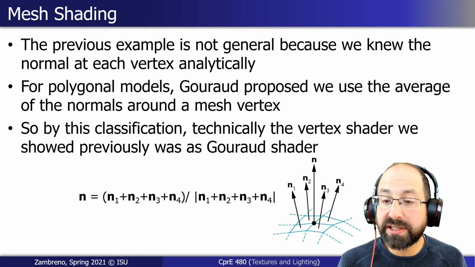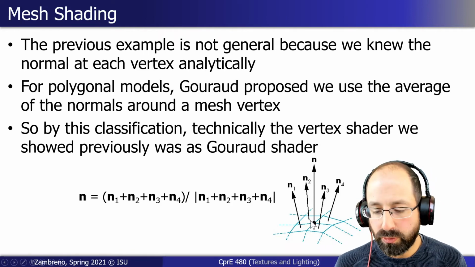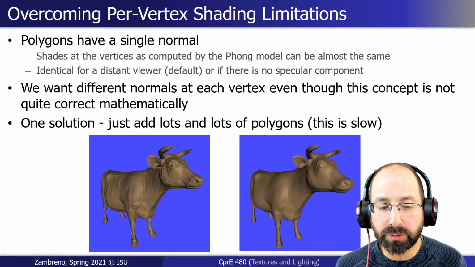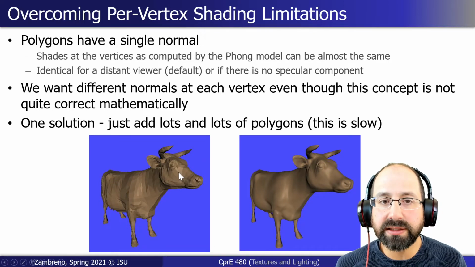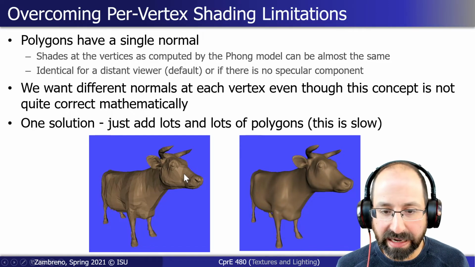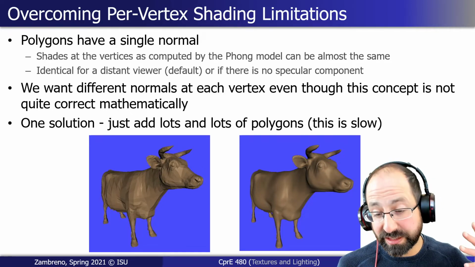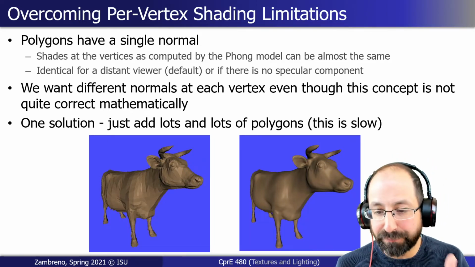And then the interpolation that happens is still our traditional color rasterization. So it's not quite the same as this entirely flat thing where there's actually very little interpolation that's going to happen. Let's see, you can't see my mouse cursor. There's very little interpolation that's going to happen because our input to the rasterizer is going to be the same. For all three vertices in this triangle, if we give it the same normal, we're going to get very close to the same color back out, if not the same exact color back out. Certainly for a distant viewer, we're going to get effectively the same color back out. So that is the flat shading model.